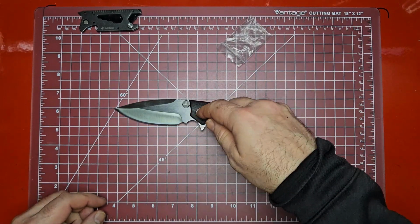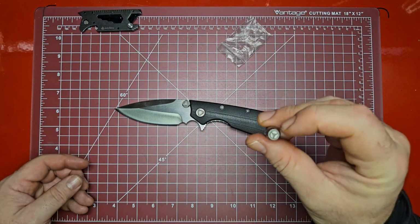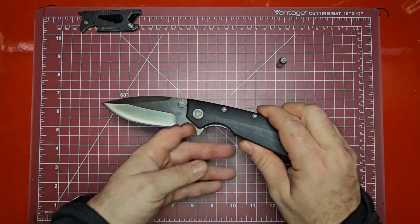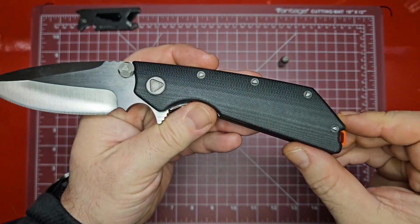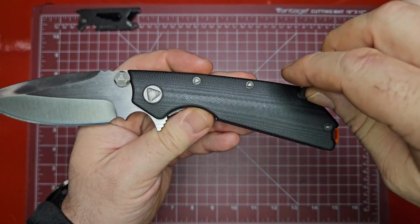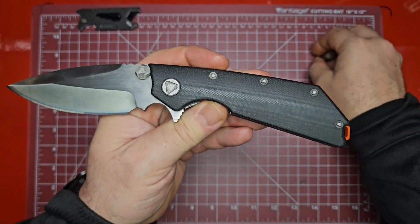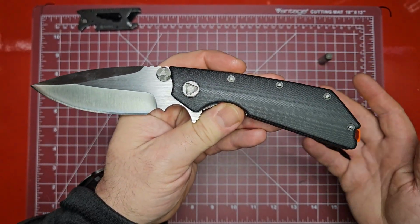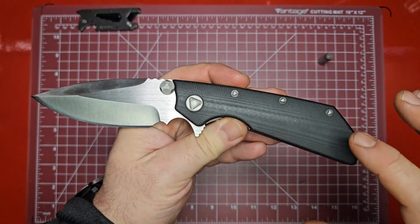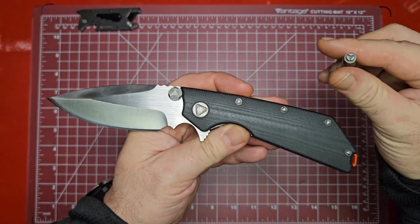You can adjust the pivot with this end, and it is a captive pivot, so you actually can adjust it just from one side. And it comes with this, which is made to turn those screws in the body. It works just fine, and it's really cool. I know Microtech does a similar thing, and you have to buy a separate tool for it, and I think the tool is like $30. So I just thought it was kind of funny. You can get one of these that comes with the tool, and it's $30.